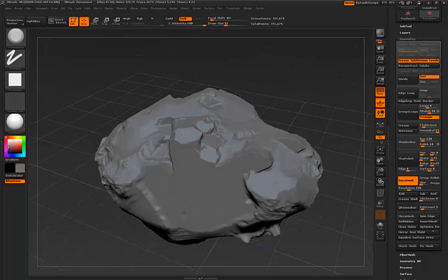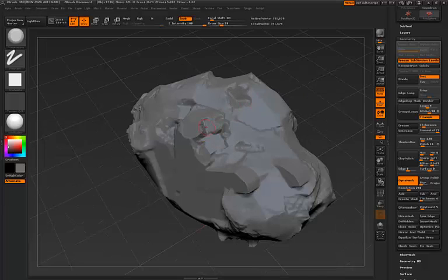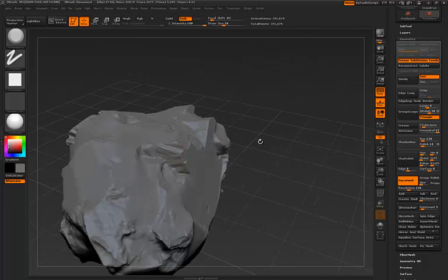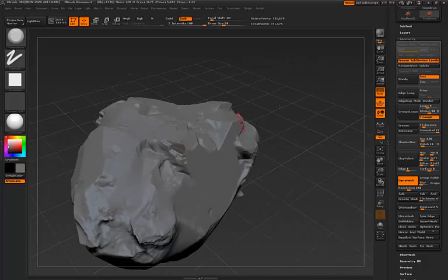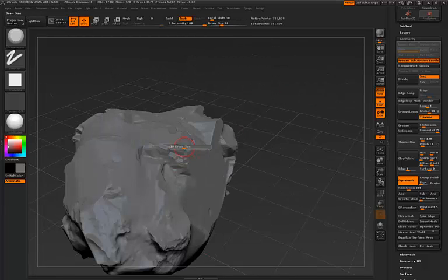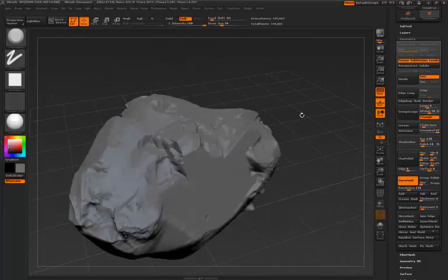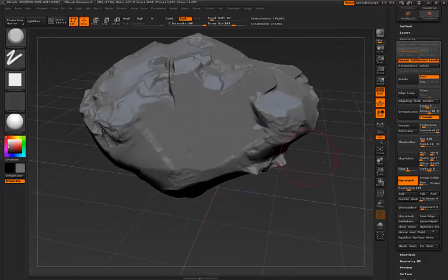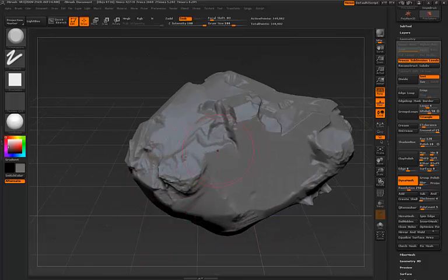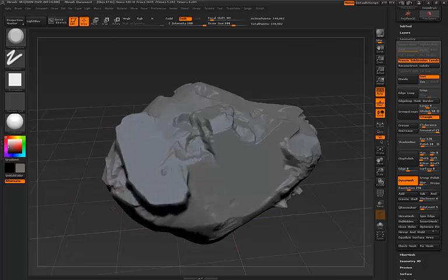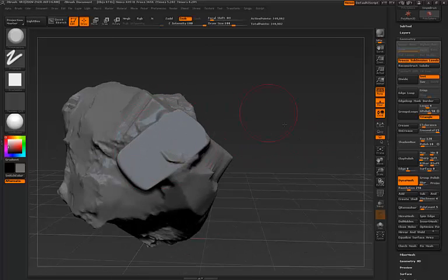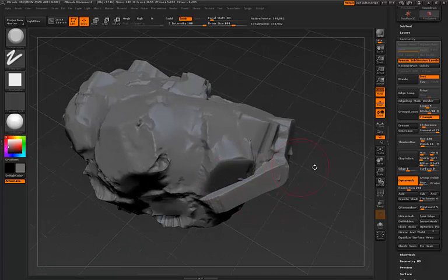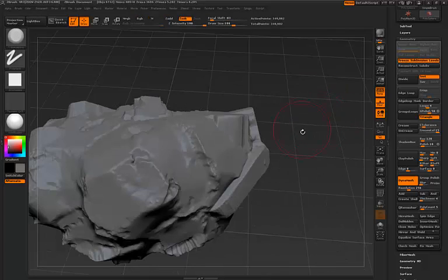And like I said, this is just a short tutorial about the workflow and the theory. I'm not trying to do a cool rock now. I'm just explaining how I do it, what tools I use and why I use them. And like I say, this is awesome. I love this. And I don't like this, so undo.